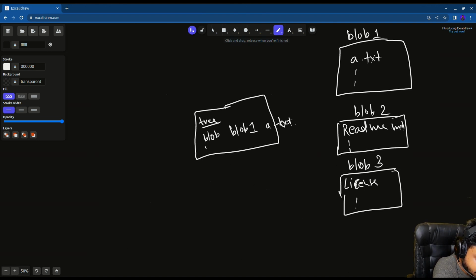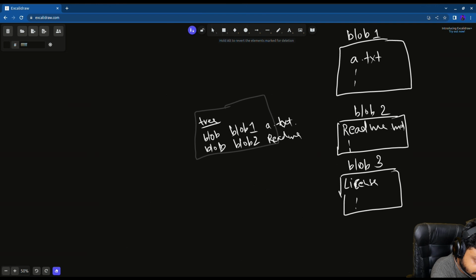Right, it will contain your blob again. In our case, I'm talking about the one whose checksum was blob2, and the name was readme, and it will also contain one more. We'll create that box later.